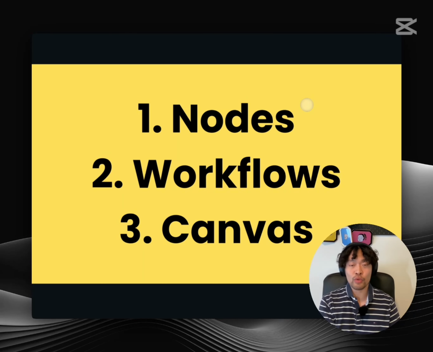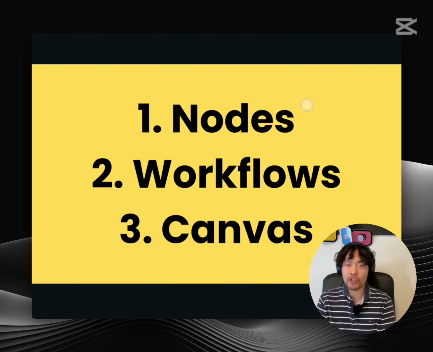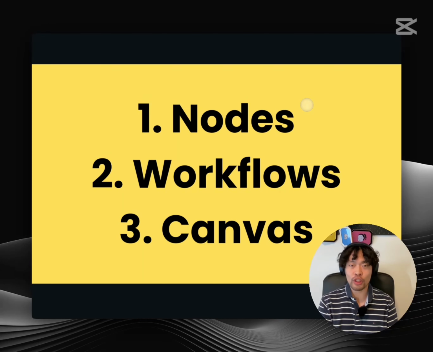And the second thing is workflow. A workflow is a sequence of connected nodes that together form an automation process. It defines how data flows from one node to the next one. And the third one is canvas. You can think of canvas as just a visual editor. So if someone told you, say, open up a new canvas and we are going to create a new workflow with nodes, that means you are opening up a new visual editor and creating a new workflow with multiple nodes from start to end. So make sure you get familiar with these terms.